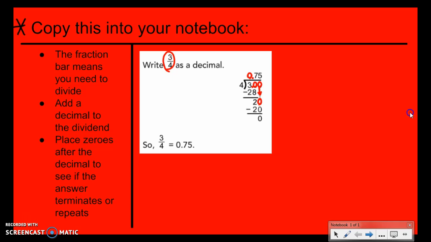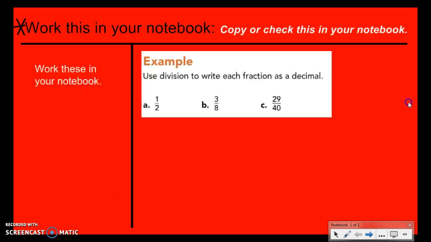Okay? So I'm going to go ahead and erase this. Make sure you copy all this stuff down, guys. Alright, write this out in your notebook and figure out what's the answer for each one. Please show one of the teachers your answer and we will let you know if it's true or not.